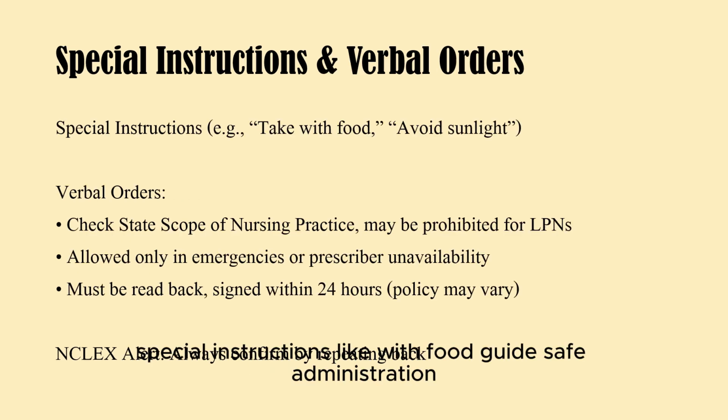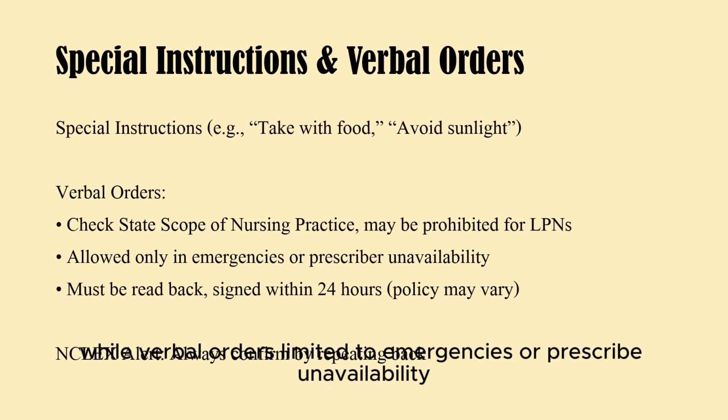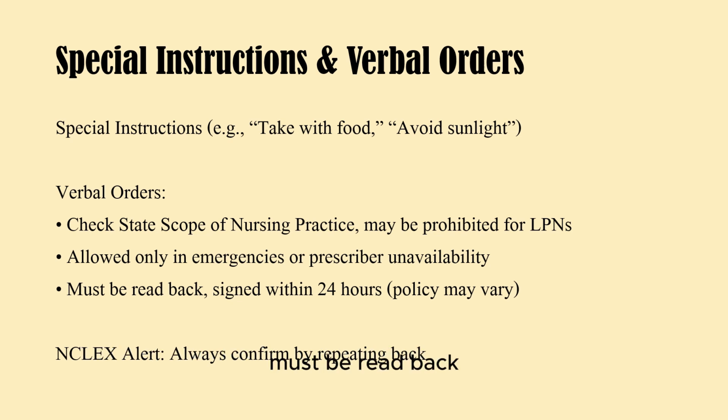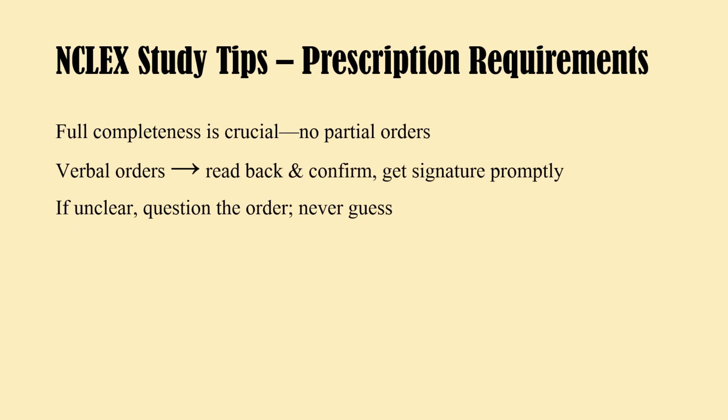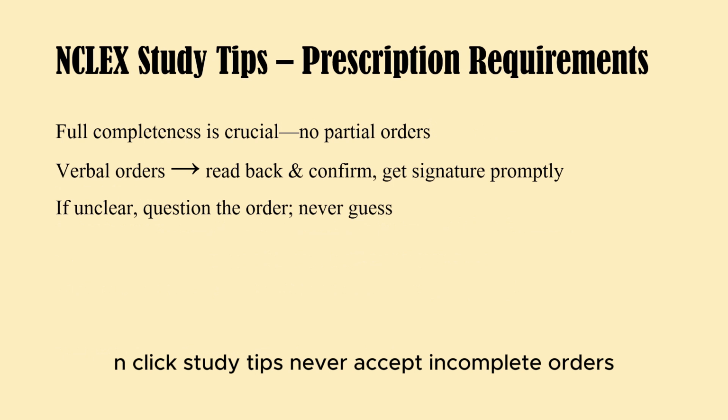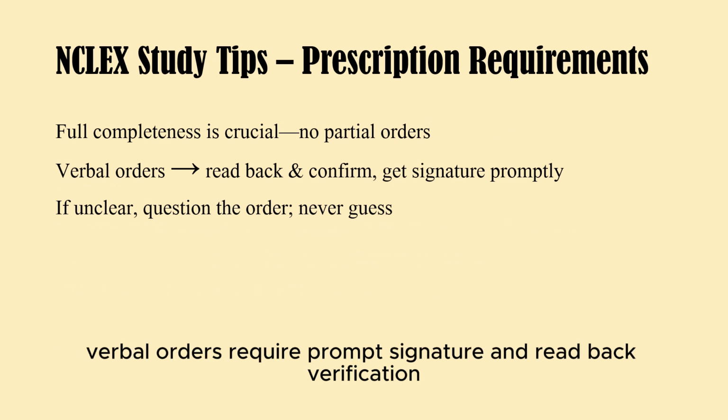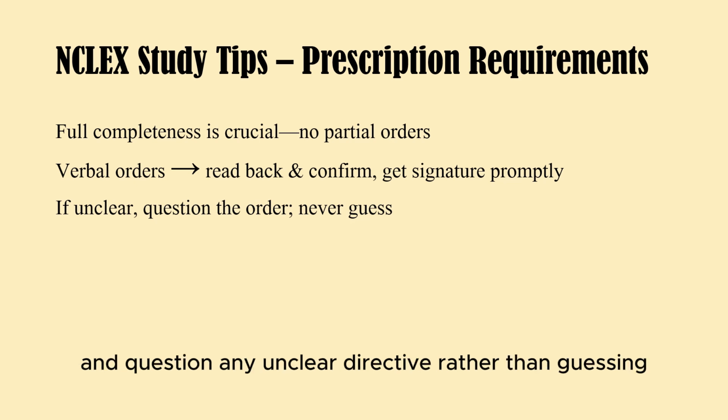Special instructions, like with food, guide safe administration, while verbal orders, limited to emergencies or prescriber unavailability, must be read back, confirmed, and signed within policy-specific timeframes. NCLEX study tips: Never accept incomplete orders. Verbal orders require prompt signature and read-back verification, and question any unclear directive rather than guessing.